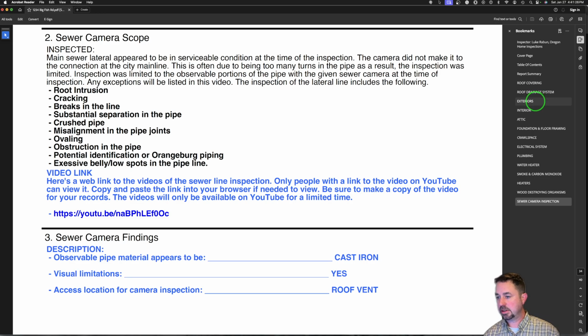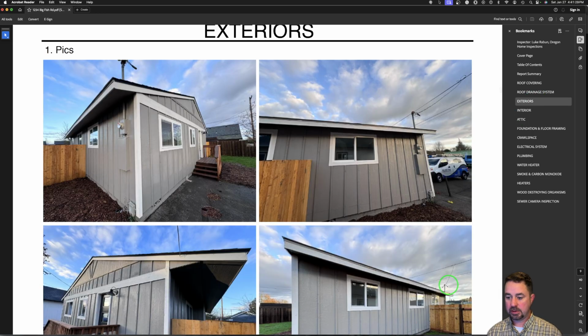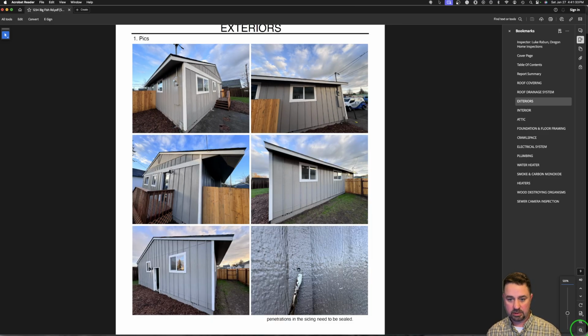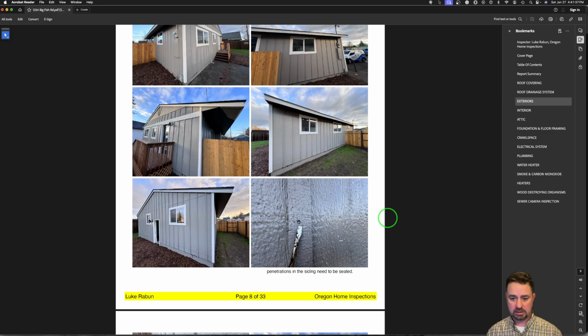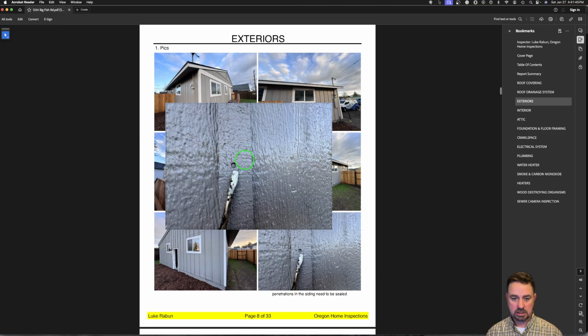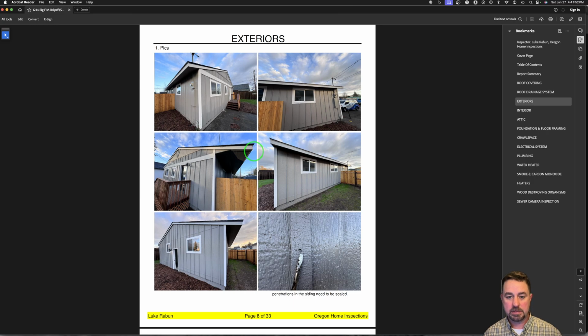Last thing I want to show you, let's go back to this photo because it was really good. I sometimes use this kind of view here because it gives me more of a zoomed out, easy to look at view. When you get zoomed out, sometimes the pictures get zoomed out, don't they? If you click on it, that does zoom in and expand this photo so you can get a closer look. Just clicking on the photo is going to make it expand. Clicking on it again is going to make it go away.